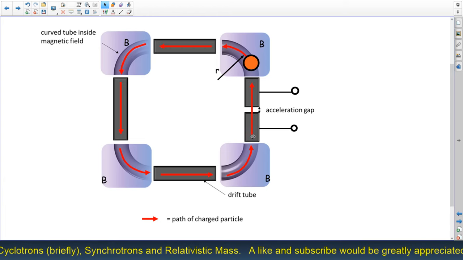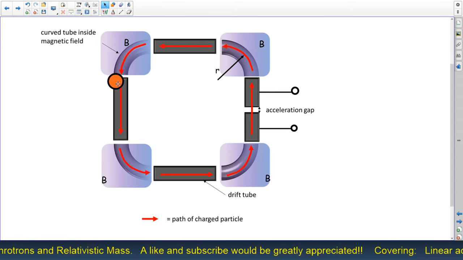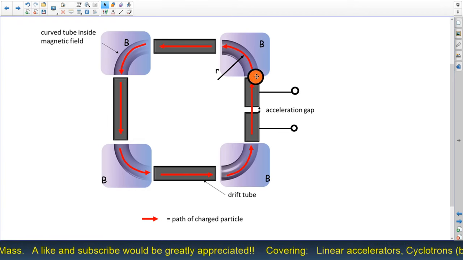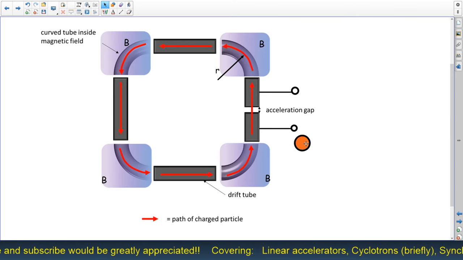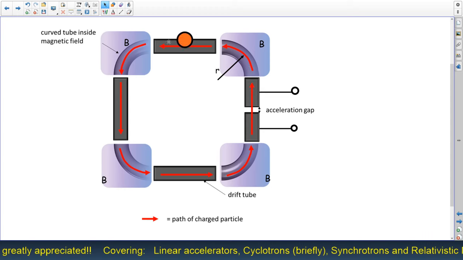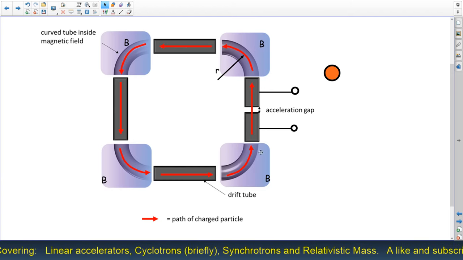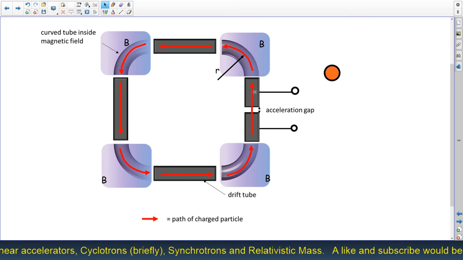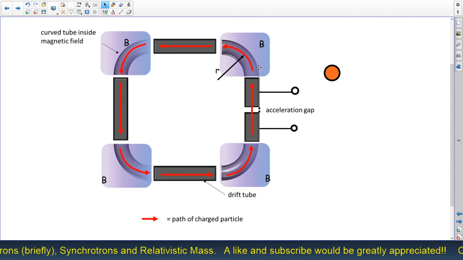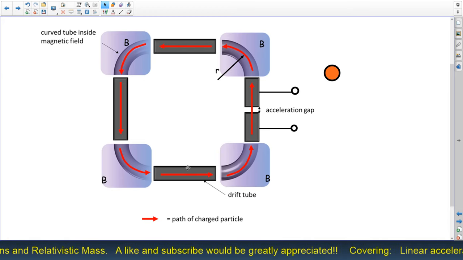During this time, my magnetic field increases in strength and keeps this object within this loop. It accelerates and B increases, and it comes round and it accelerates and B increases, and it accelerates and B increases. The time taken for one of these loops gets progressively smaller and smaller. So it goes faster and faster, but because my radio frequency supply is keeping up, I'm still having the plus minus happen at the right time for it to accelerate across this gap. And because my magnetic field keeps strengthening, I stay on this path and stay contained within this. And this is the basis of a synchrotron.